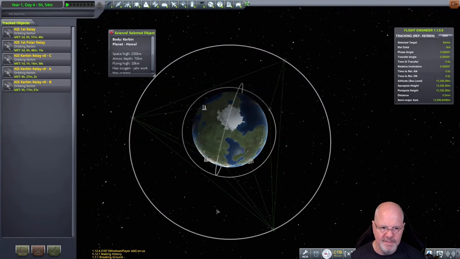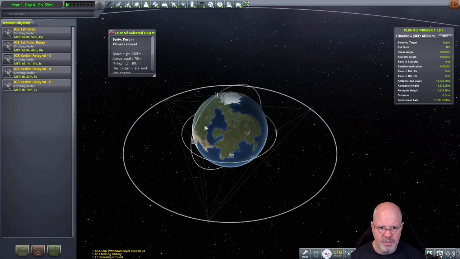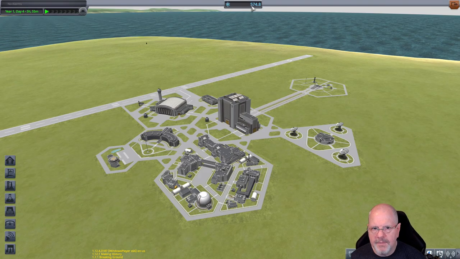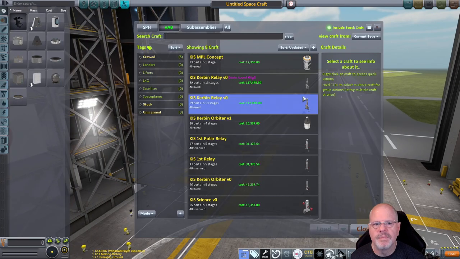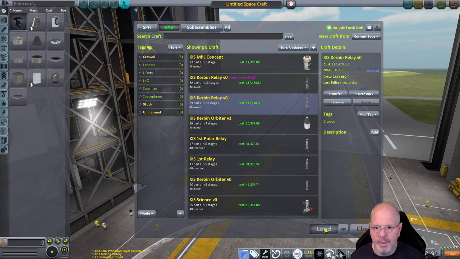Well, I'm at work. So there's our communication satellites. They also arbitrarily launched one in a polar orbit too. Anyway. We have 574 science. Oh, that's right. We were going to put our space station in orbit, too. All right, we got some stuff to do today. Let me take a look at this real quick.